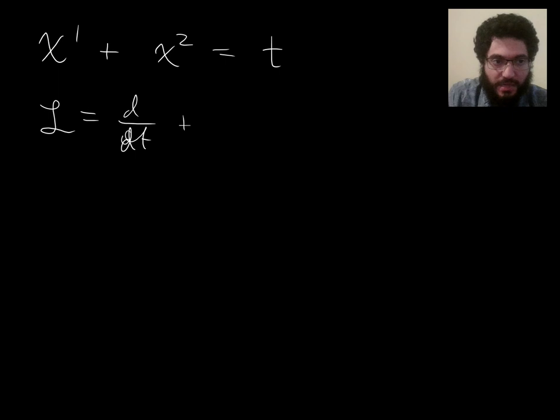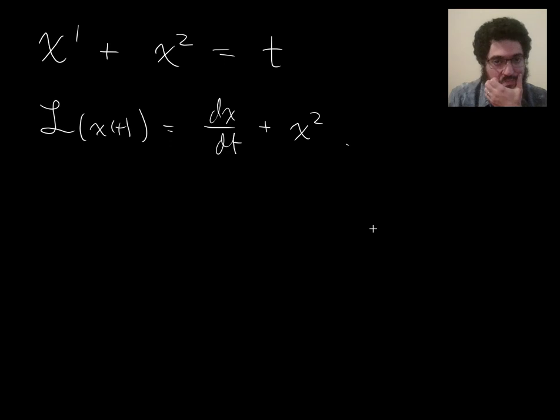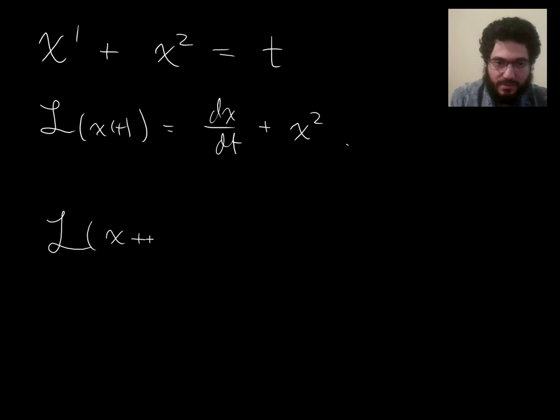Well, there's no nice way to write it, actually. What I'd have to do is write the way it operates on x of t is it takes the t derivative of x and then adds x squared. Here's one way to see that this is just not linear. So try applying it to a sum of two things, two functions, x of t and y of t. Then what would you get?